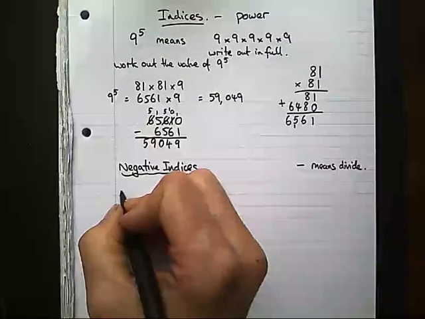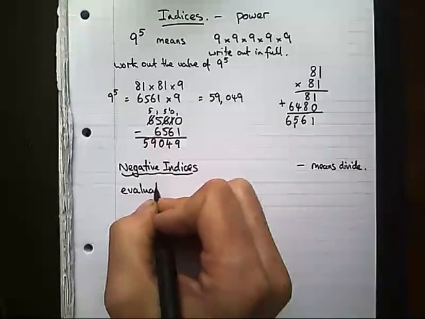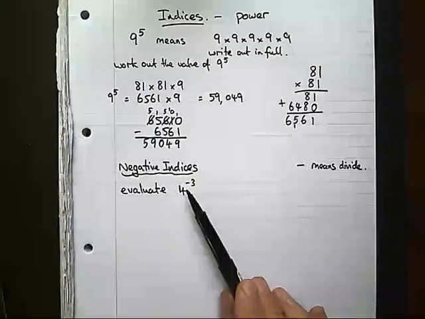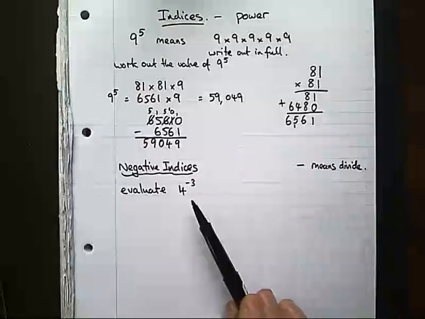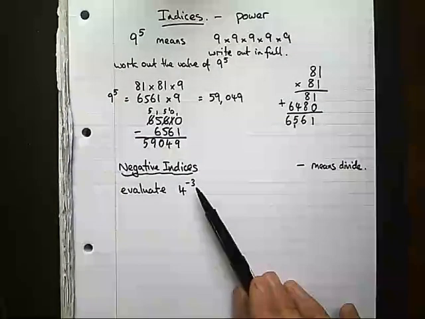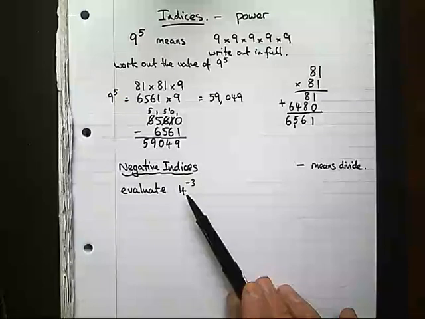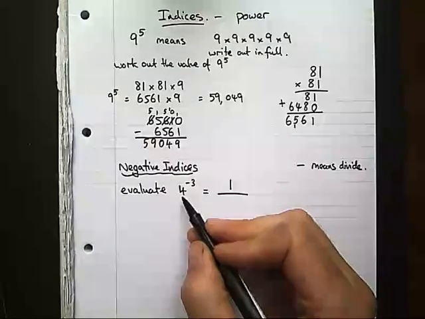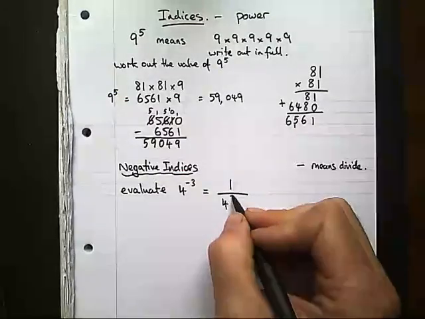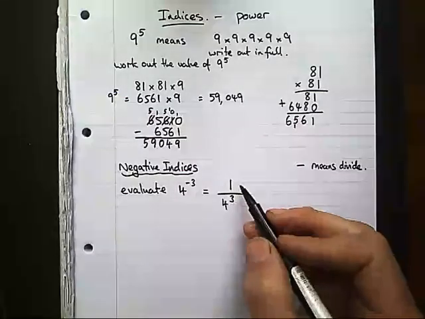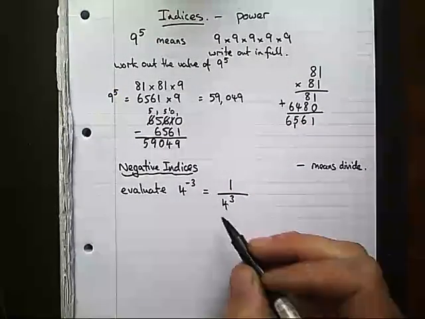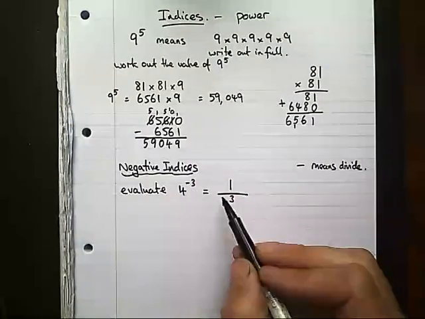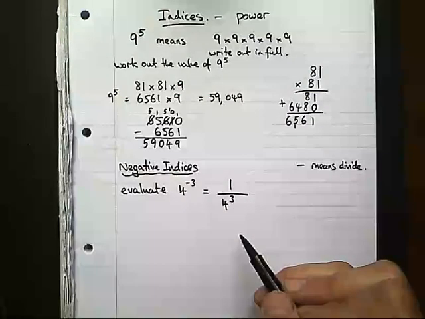So the kind of question you might get is evaluate 4 to the power of minus 3. So this minus sign means divide. It's not divide by 3 or minus 12 or anything like that. What this means is I want to divide 1 by 4 to the power of 3. So basically I've dropped the minus sign and I've written it as 1 over 4 cubed, because if I drop the minus sign from 4 to the minus 3 I get 4 cubed. So this minus sign just means 1 divided by, okay?